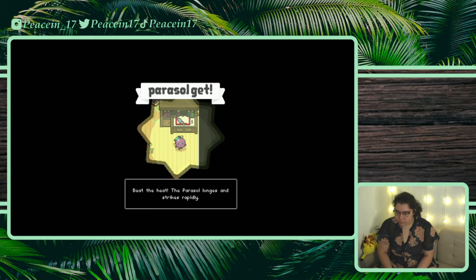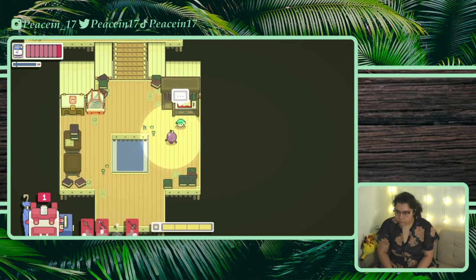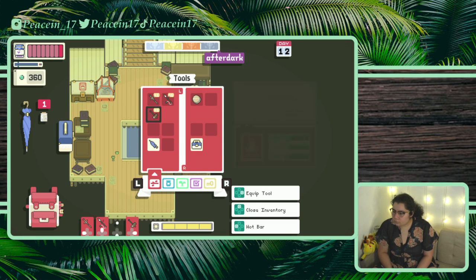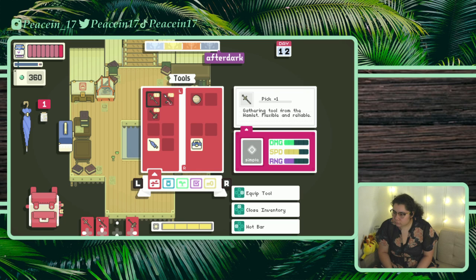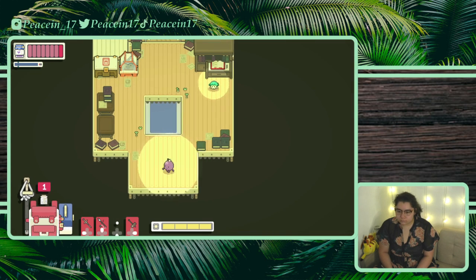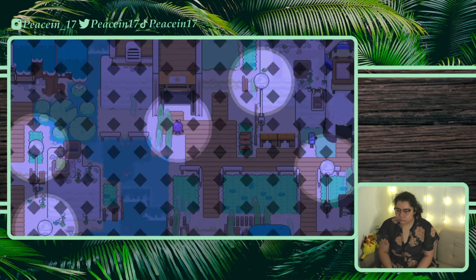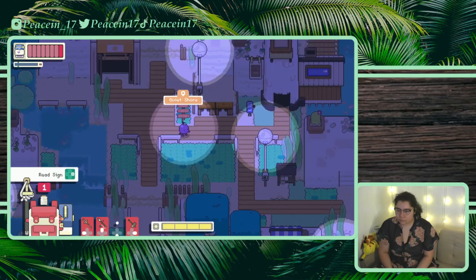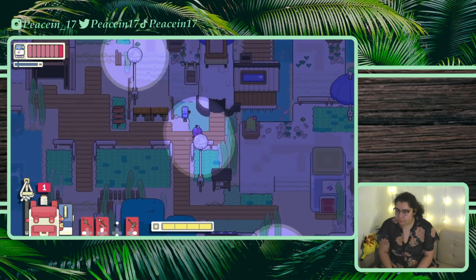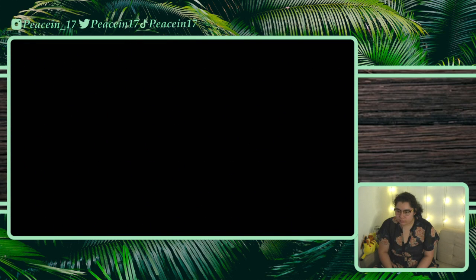Okay, so the parasol lunges and strikes. Let's actually see. I've never really used the umbrella. Okay, it does the same amount of damage as my pick does right now. Parasol slightly faster. We might try it out another time, but I'm not feeling it right now. Okay, so we just gotta wait for the bridge to be fixed, so that'll be done by tomorrow morning. So it's probably time to call it a night.